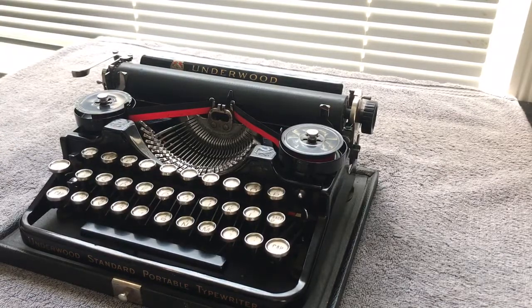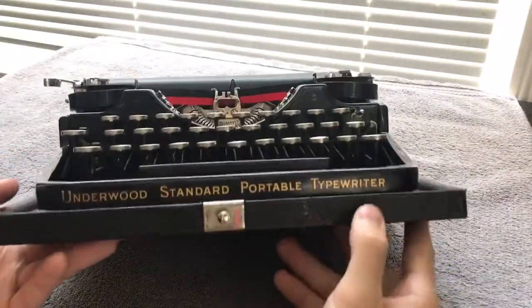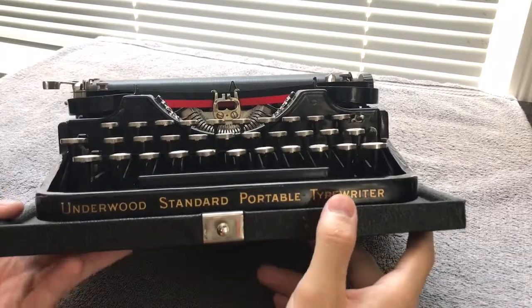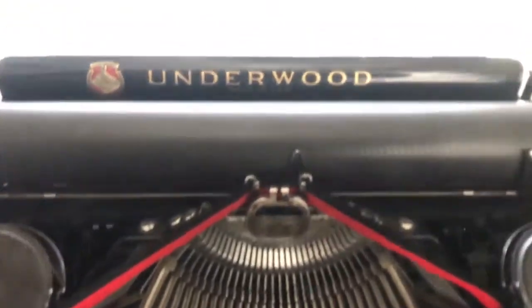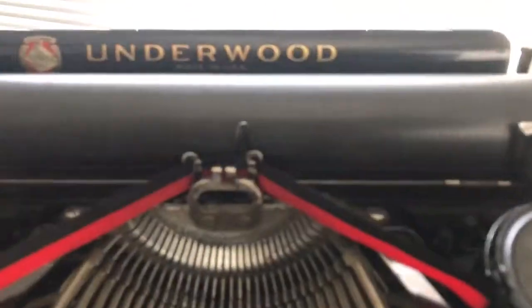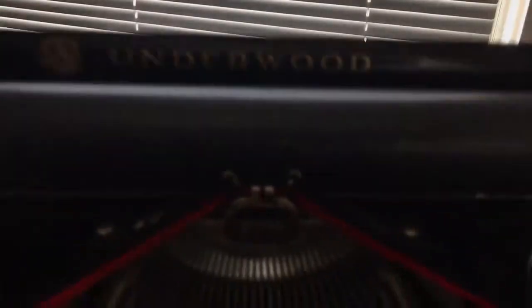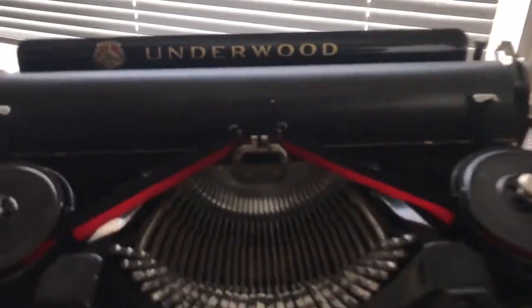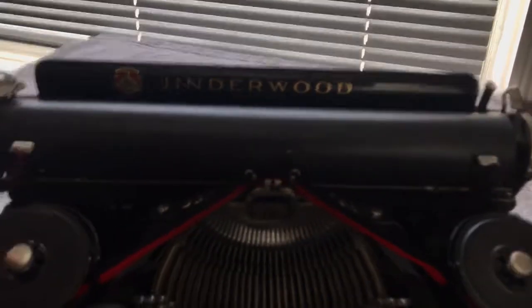This here is my 1928 Underwood portable 3-bank, and this is a really unique typewriter. It's in really fantastic shape. You can see all these decals, the front right here, great condition. The one back here on the paper support, very good. If I can get it to focus here, which I can't seem to do, but you can see it says made in the USA underneath. Underwood.